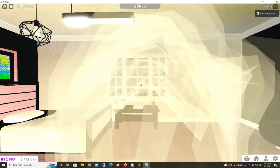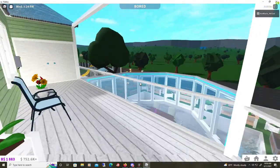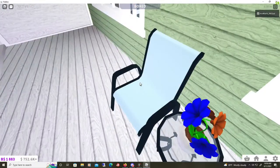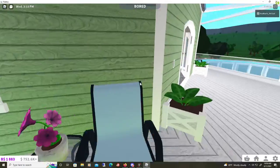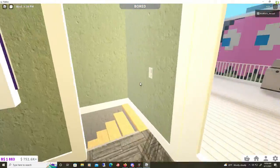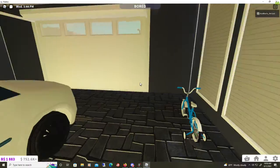She designed all this in here. And if you just want to chill out, you can come outside on the porch and just sit down and relax and look around, watch the day go by. Watch people drive by, watch people come and go in the plots and whatever. Oh, and then I gotta show you the outside. One more thing before I go outside: there is a garage on this side. Not the best, but it's cool.